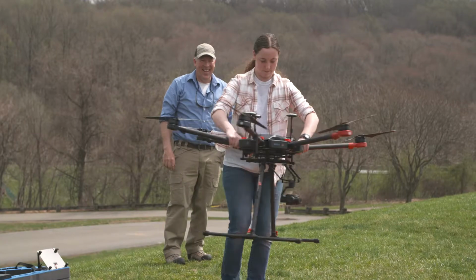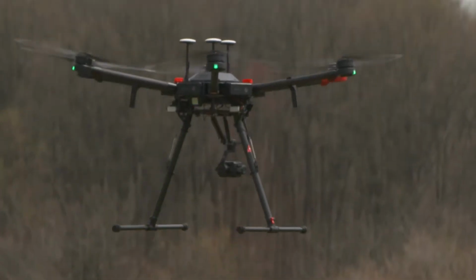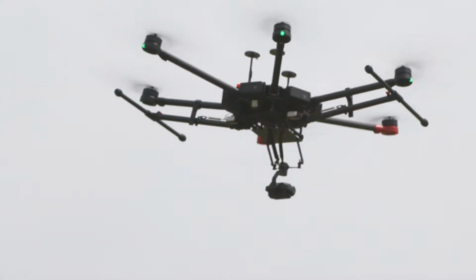They are wonderful pieces of technology that can help us with mapping in thermal imaging, regular imaging, that you can see land from, say like 200 feet up or more. It's insane that this technology allows us to see what normal humans can't see just from the ground. Like, you can see the world in a whole different light.